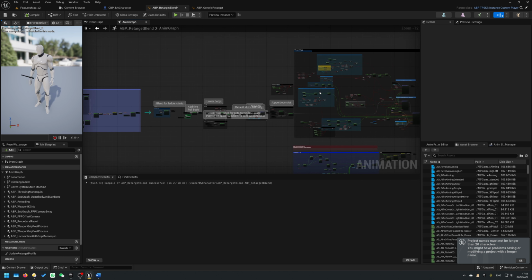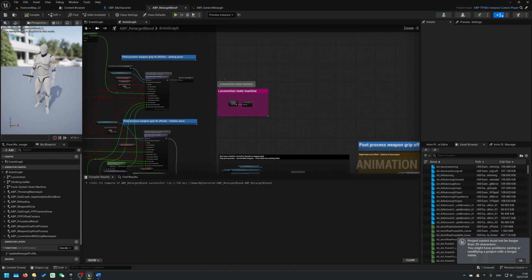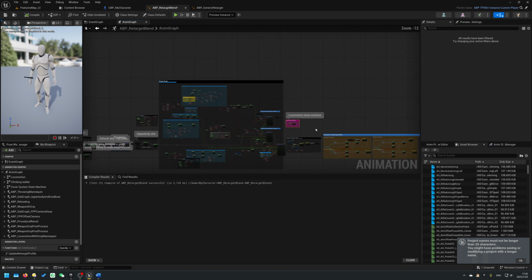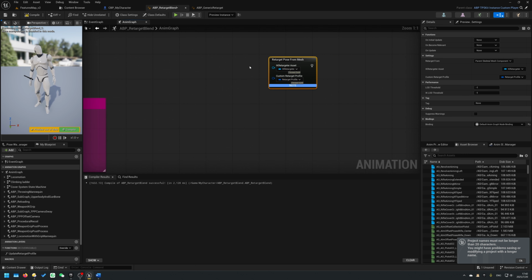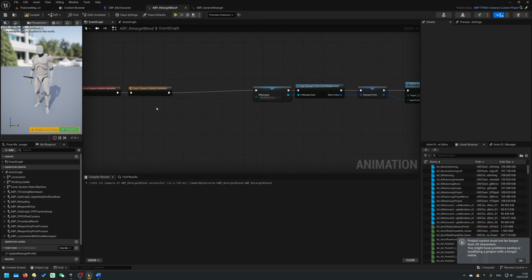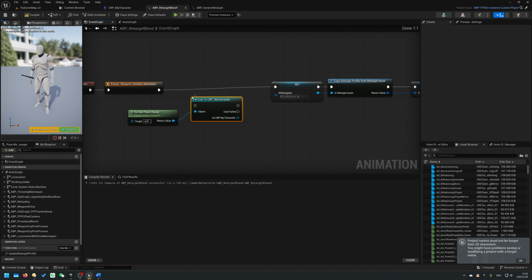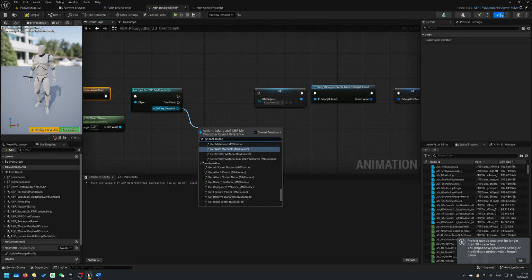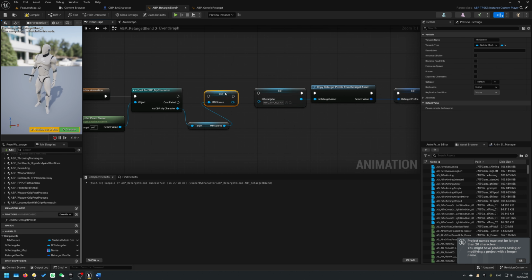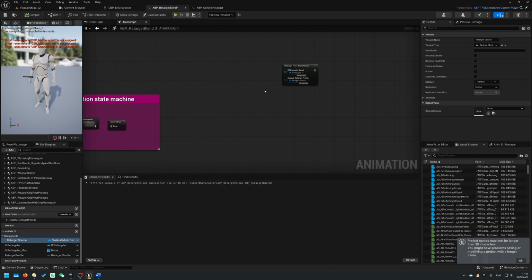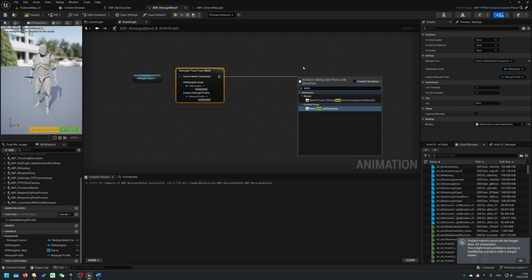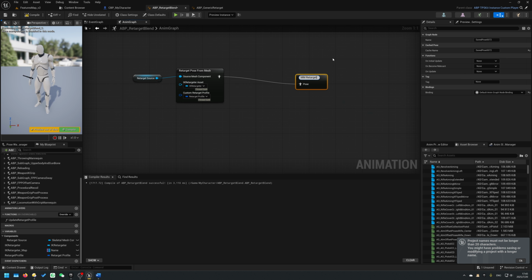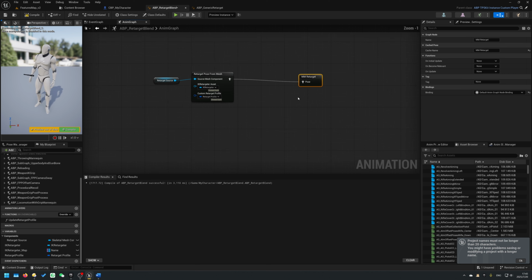And we go to the anim graph of our ABP retarget blend. Find the empty place beside the locomotion state machine and paste the retarget node here. Set a reference variable to the source, the UEFN skeletal mesh in our character blueprint, to use as a retarget source. Change the retarget from setting in the retarget node to custom skeletal mesh component and use the retarget source we just create. Save the retarget pose.